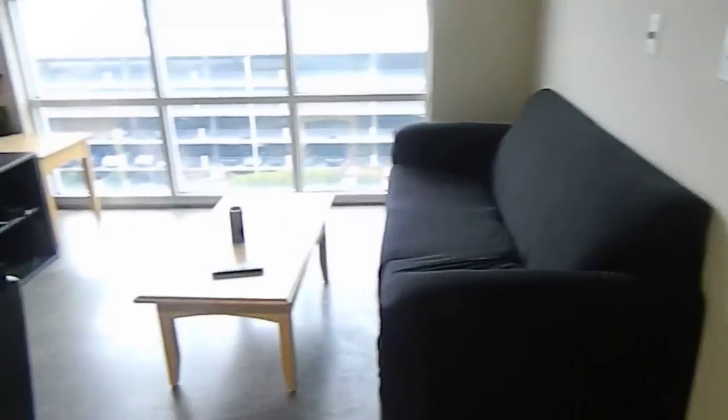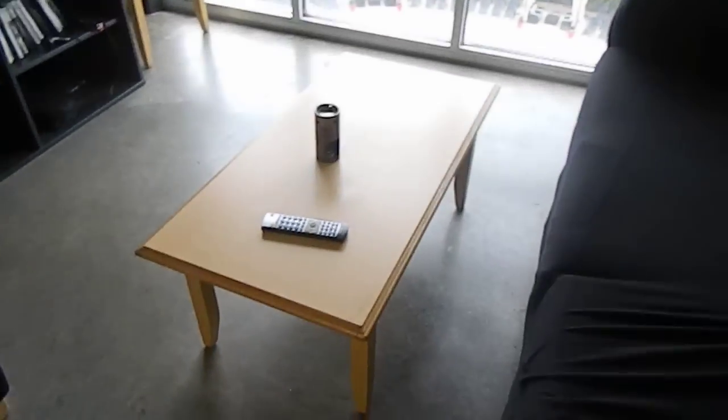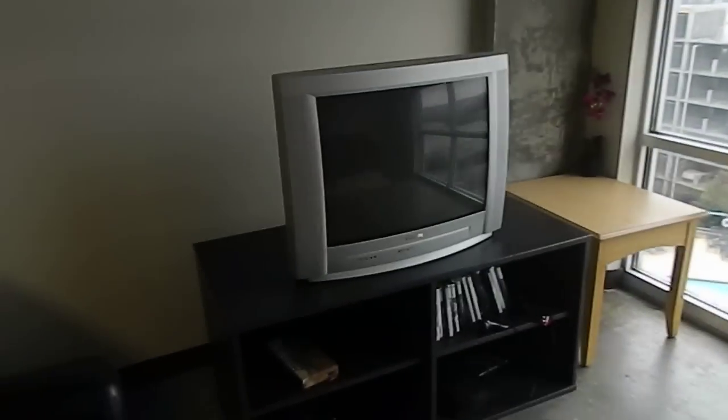Then we enter the living area. The good thing is it's furnished. So there's this black chair, this table, and that little end table over there. And it comes with this TV only — any other TVs you see, those are ours; you have to buy those on your own. But this TV and this TV stand does come with it, and a couch comes with it as well. I use a couch cover because I don't prefer the color of the couch myself, but couch covers are pretty inexpensive if you don't like it either.